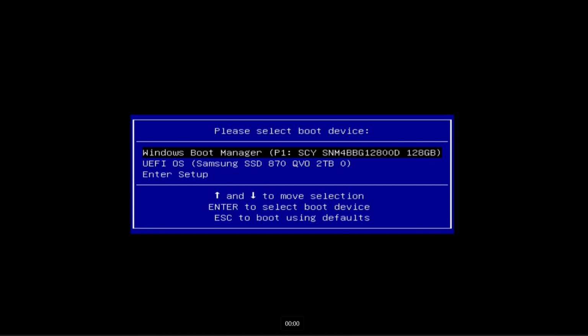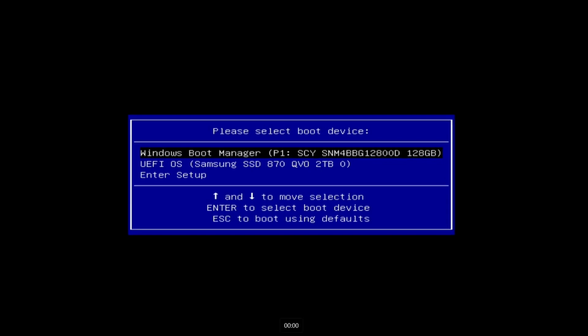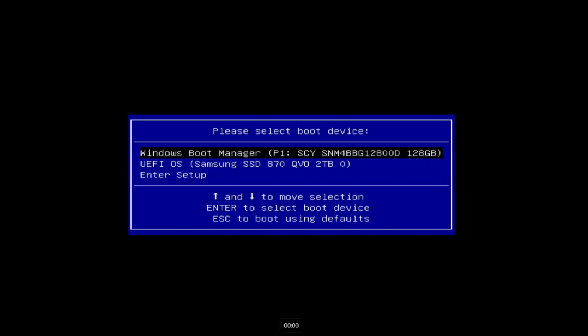If you're leaving the main M.2 or solid state or NVMe, whatever you wish to call it, in the unit, and you want to boot off Batocera as a USB solid state or hard drive, like I'm doing right now for testing, then this is what you need to have come up on your screen. As soon as you hit the power button on this little unit, it is so quick to get into loading that you have to constantly pound the F12 until this comes up.